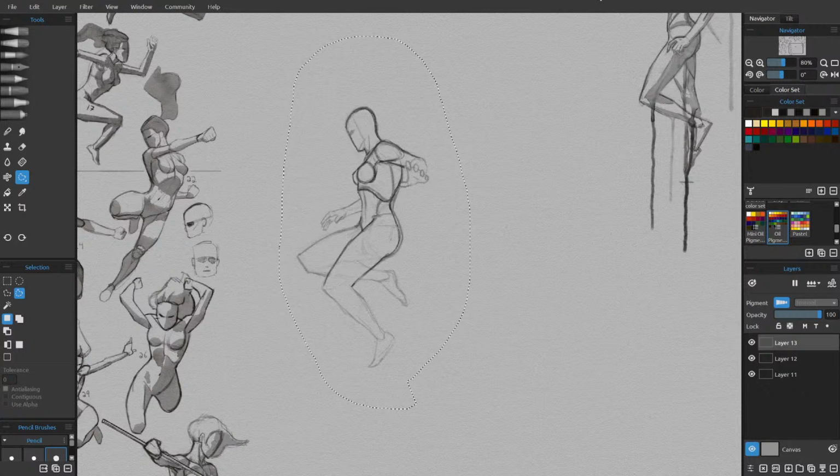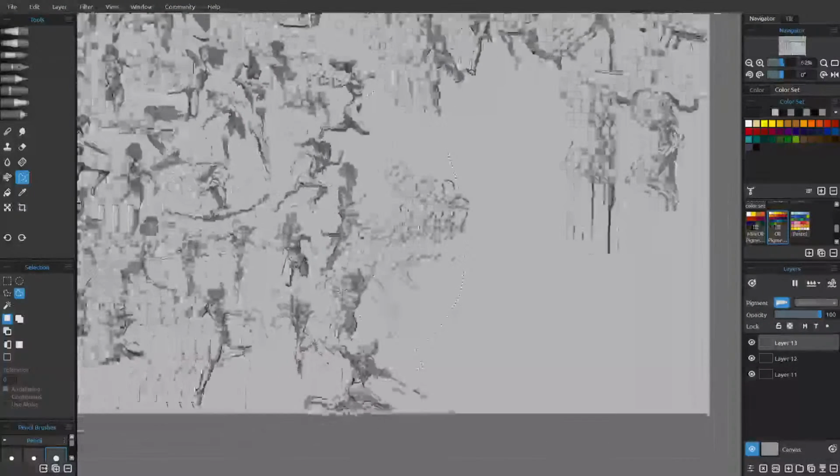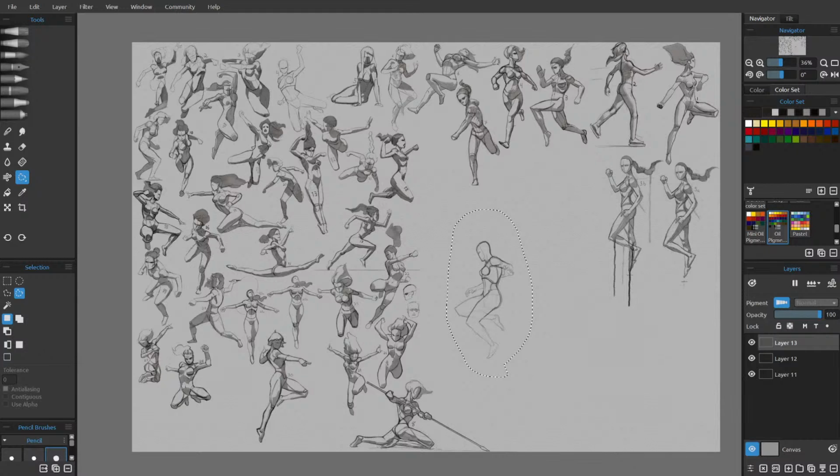Okay, we're doing a series of 100 figures. We did 50 male and 50 female, but we're finishing the females right now. For the males, we did 30 from reference and 20 without reference. Now we're on to the females, and we already did 30 with reference, and they look pretty nice. I'm happy with them. Now we're doing 20 without reference.